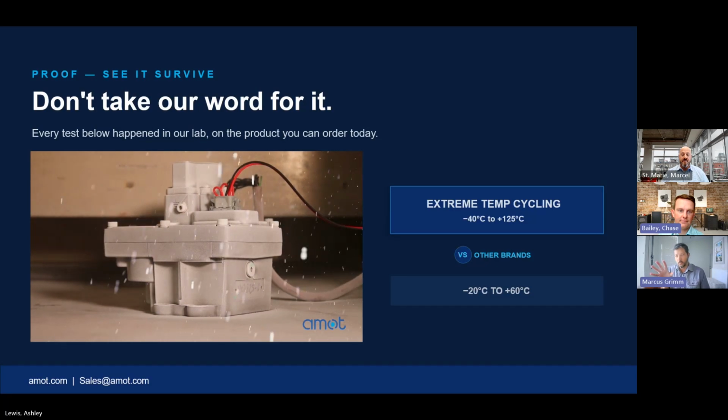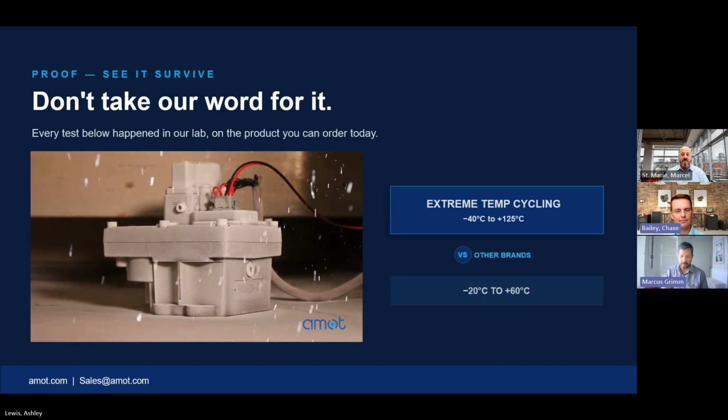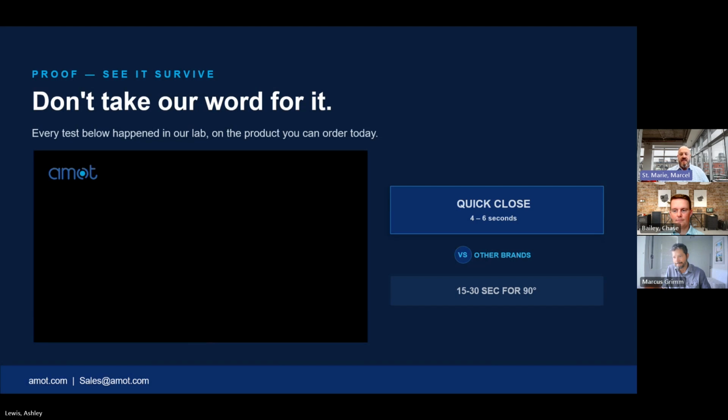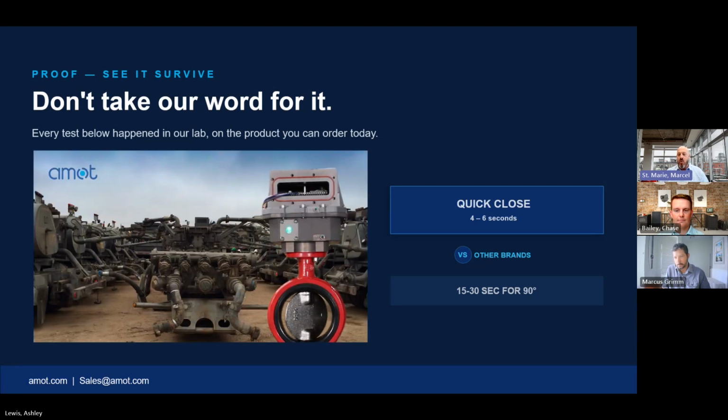Now, we're going to talk about just one more feature of this particular product, the EH series. And Marcel, I want to ask you about this one again, because I think what we find is if people are curious about electric actuation, one of the concerns that always comes up is speed, right? Yeah. When we're out in the field visiting with customers, that's one of the things they mention. Hey, we've tried these electric actuators in the past. These electric actuators are just too slow reacting for what we need. Safety being the main concern for operators, making sure my people are safe, making sure our equipment is protected. We need something that acts a whole lot quicker.